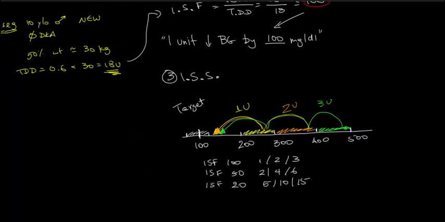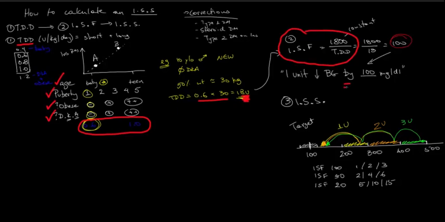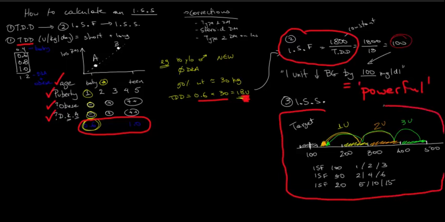So let's zoom out and review what we talked about. Total daily dose is units per kilo per day, and it depends on age, pubertal status, obesity, and DKA presence. It's usually between 0.6 and 1.0, and when you multiply it times the weight, it gives you a number that you can put into the sensitivity factor formula. That gives you a number by which all blood sugars are going to be reduced for 1 unit, and that's how powerful the insulin is. That's going to allow you to make an individualized sliding scale for the patient where you can break down the hyperglycemia degrees into segments and tell them to take X amount of insulin for a specific number.